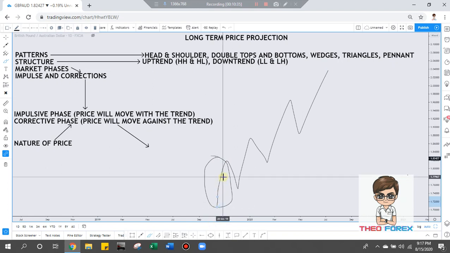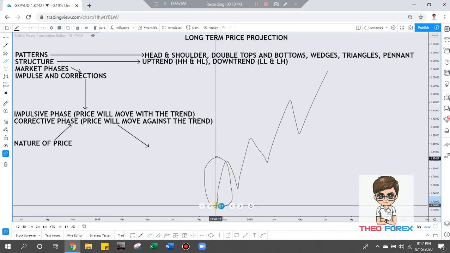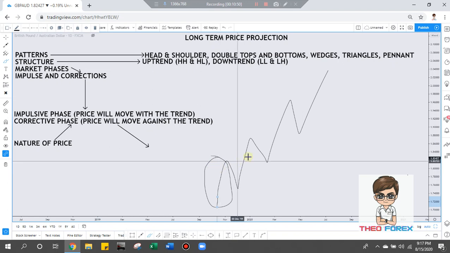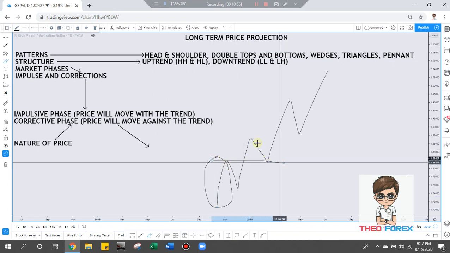You will now drop down to a lower time frame. Is it an impulsive nature or is it a corrective nature? Now when you understand that price on the lower time frame is still showing impulsive nature, when price gets here, the way I want to explain is this point. Let's say price is now approaching this level.